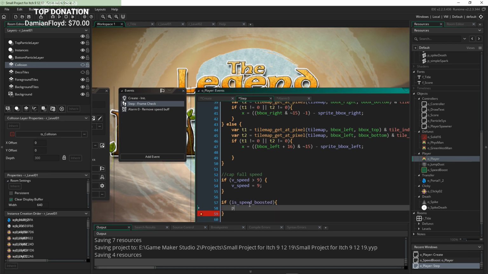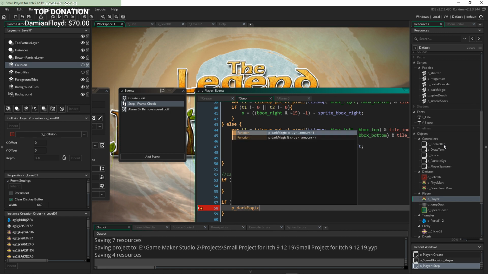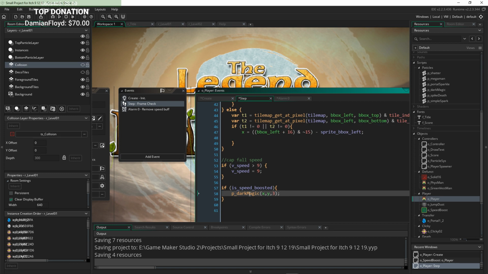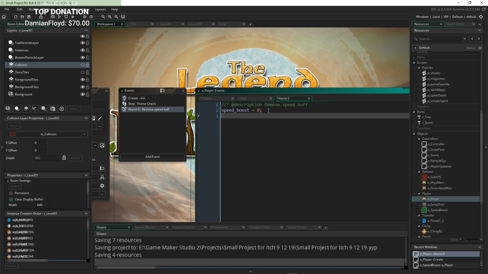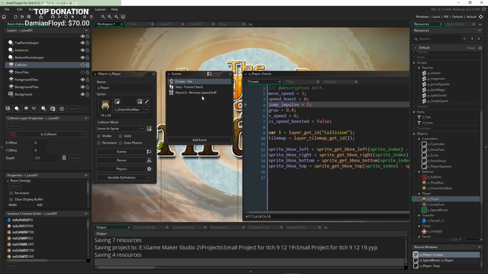then we'll have it play just a simple particle effect. We'll change it. We'll say dark magic X, Y, and then we'll just say like 4 because it's going to animate every frame, or 3. Yeah, 3 makes sense. So while we're speed boosted, it's going to call this script, and that's it. That's all it's going to do. So if this goes to false, then it'll stop doing that. So on the alarm, we need to say speed boost back to 0 and say is speed boosted equals false. Okay, so that's a removal condition.